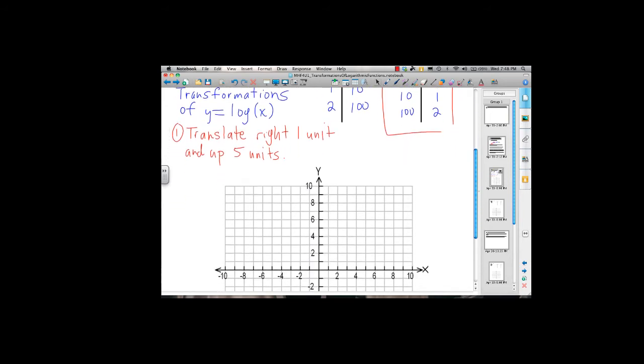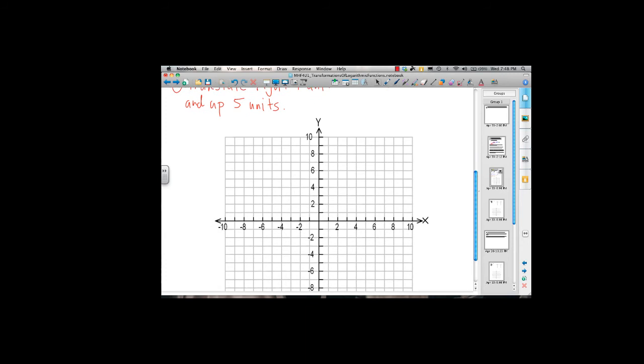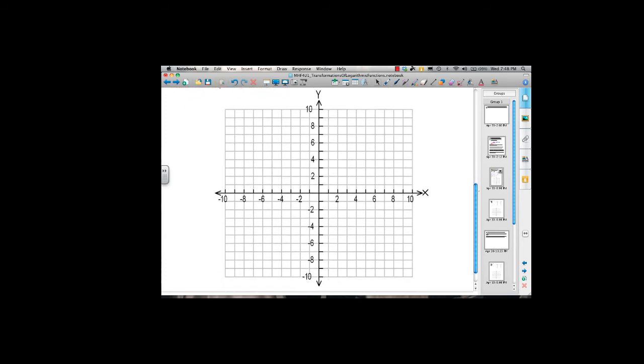So what we'll do, we see on the grid here, we're just going to plot the points that we're able to accurately graph from that table. Now, one point in particular that would be fairly easy to graph would be the x-intercept, which is at (1, 0). So I know right there I have a point. I also know that when x is 10, according to my table, y would be 1. So I would have a point over here.